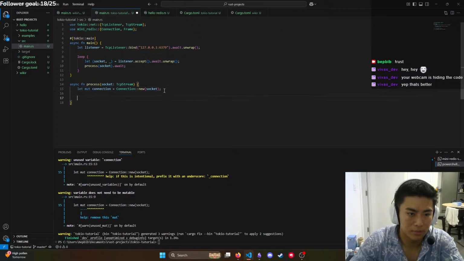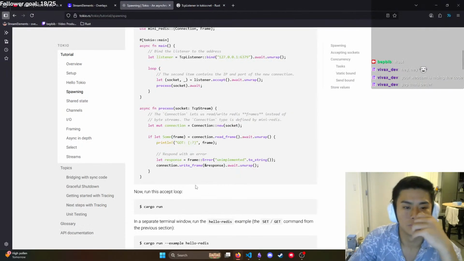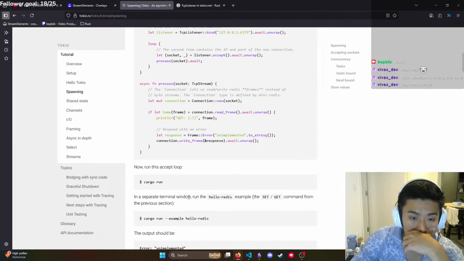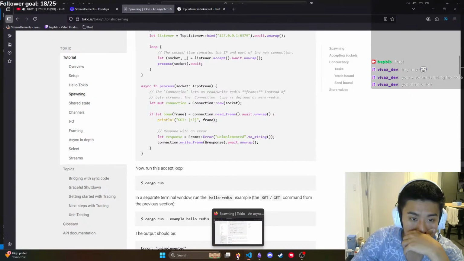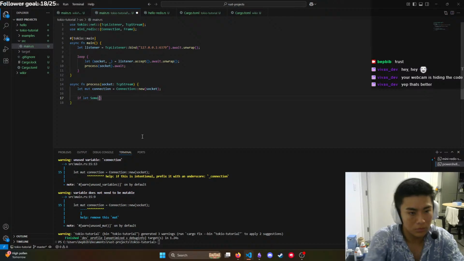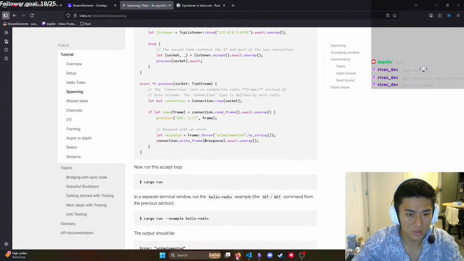Nice. if let Some(frame) = connection.read_frame().await.unwrap(), print the frame, respond with an error. The response is Frame::Error unimplemented to_string, connection.write_frame(&response).await.unwrap(). Wait, was it connection now? No, frame.